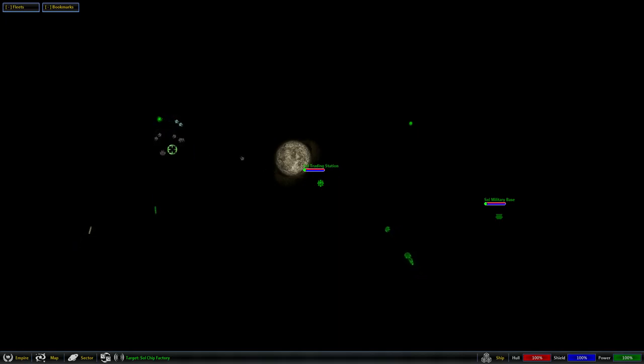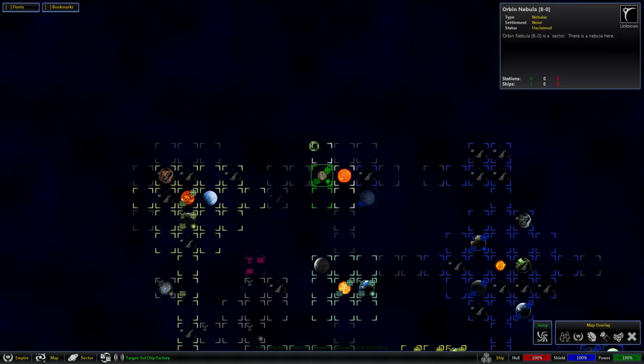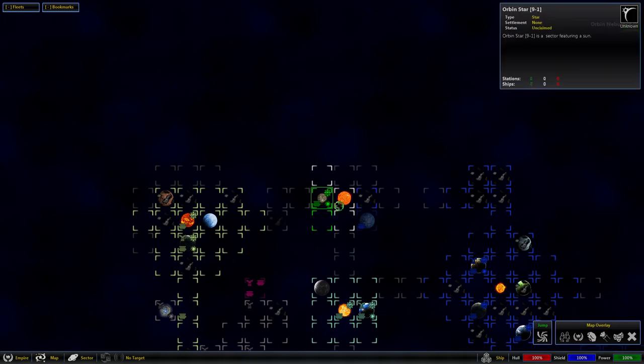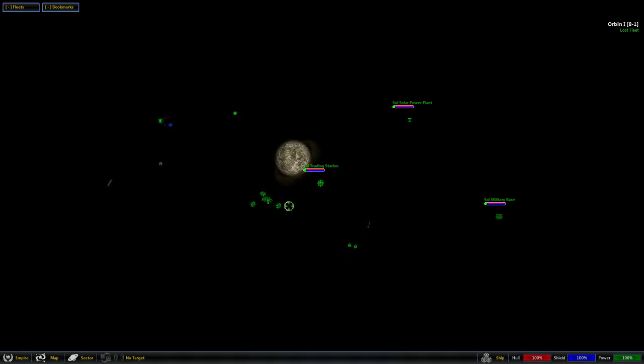Whoa, what is this? Built a power plant, huh? Cool. All right, so we have a little empire going. Tiny little empire. Who's that? Scavenger Enforcer.